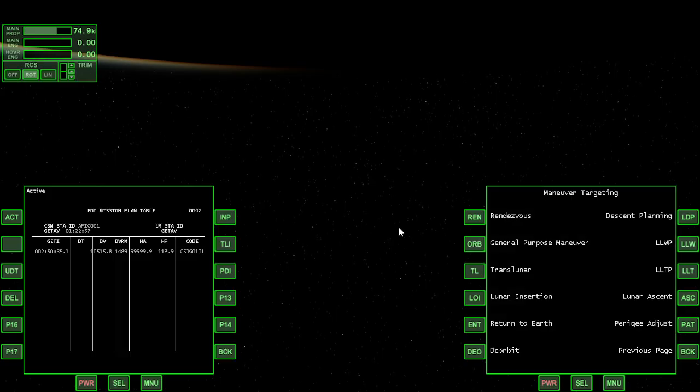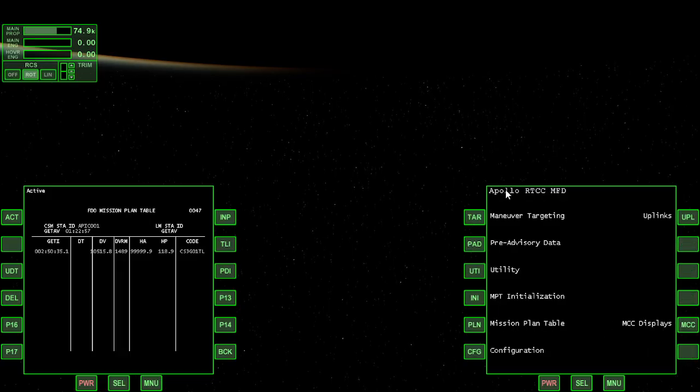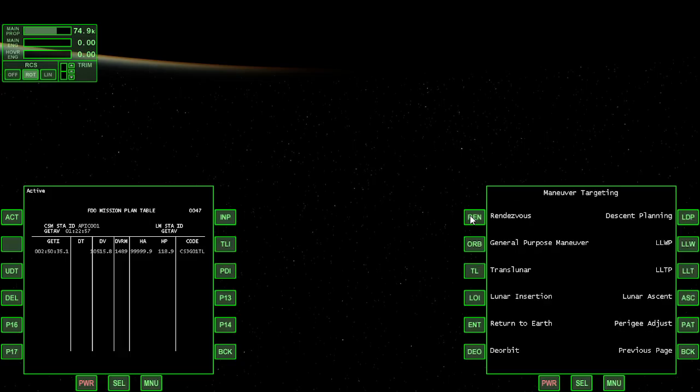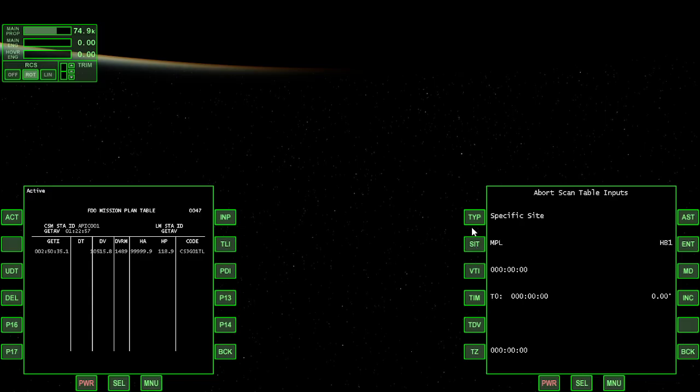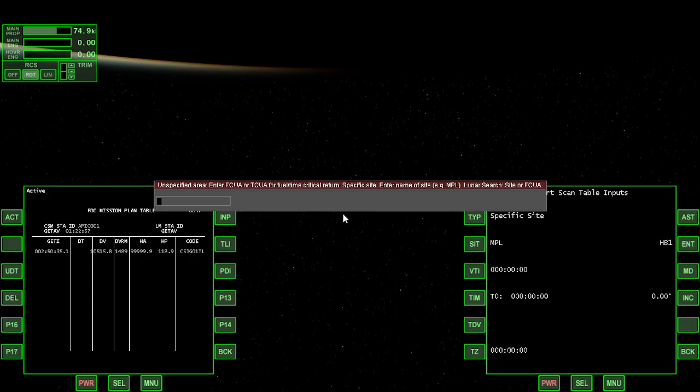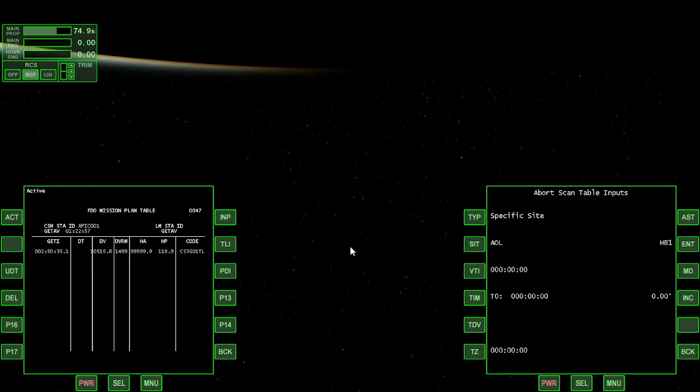Now we need to calculate our TLI plus 90. So from the beginning, we hit maneuver targeting, and then return to Earth. And we'll take a look at the abort scan table. Specific site. The site for this one is going to be Atlantic Ocean Landing, so AOL.